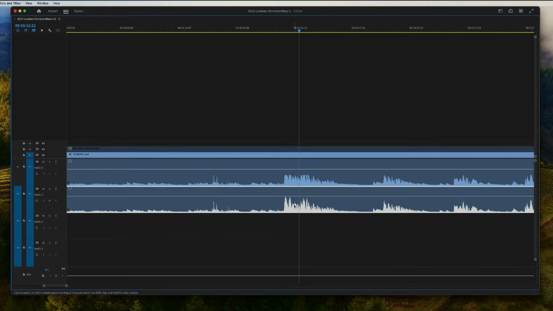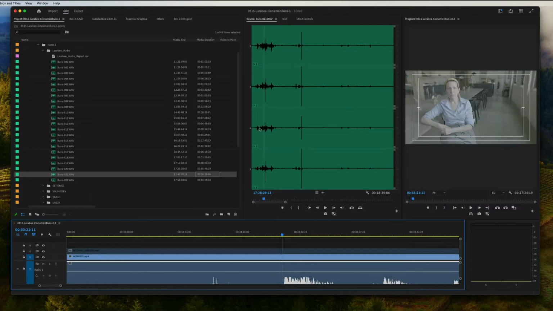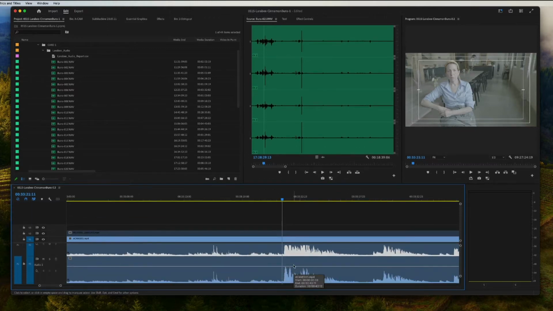So this is cleaner, right? And we can hear what this sounds like if we isolate these two audio tracks. This is probably more info than we need for just a sync sequence, but it's a helpful little tidbit because you can visually see this in the timeline, what's happening. So I'm going to disable that track and let's listen to what it sounds like when it's not peaking.